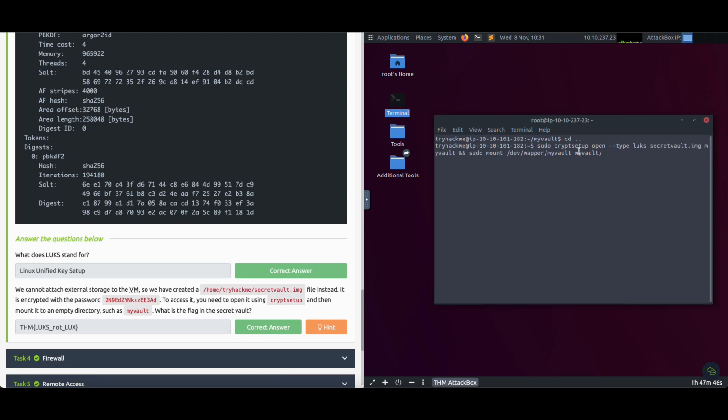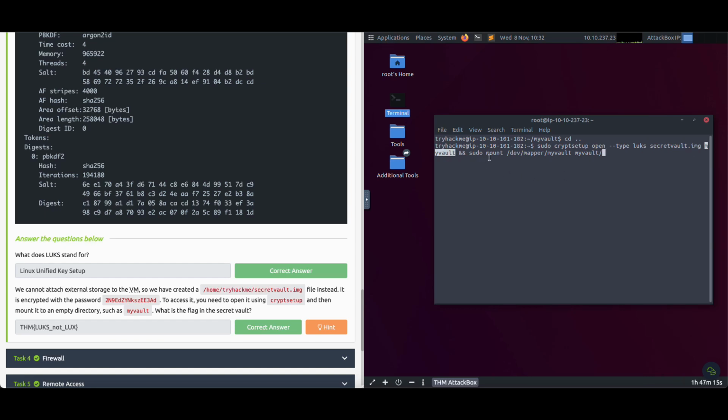Firstly, we will use this command, cryptsetup open. The type will be Linux Unified Key Setup, and the target file was under this location, so we just type the name of this image, and the related folder for this operation is myvault.